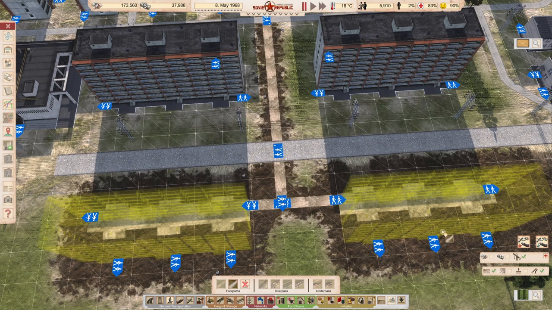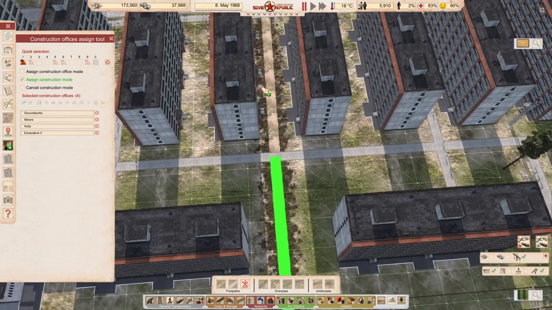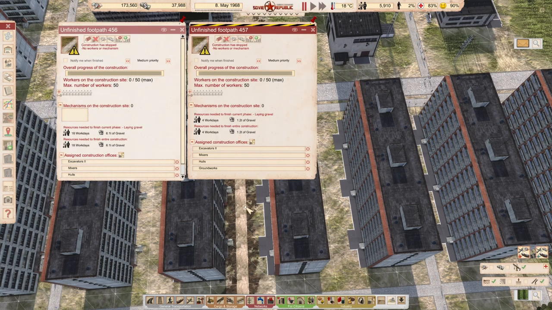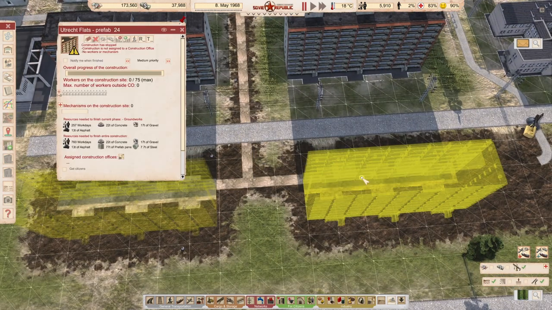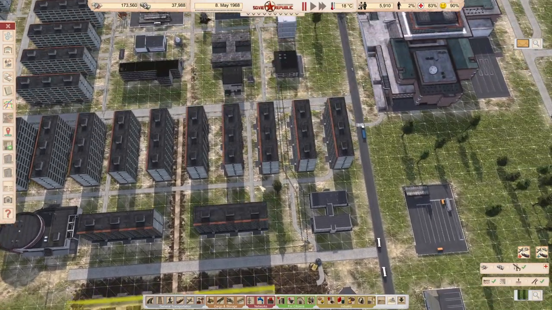Okay, then we're going to start this and we're going to have these construction offices build these, and I want to have you a higher priority because once the flat is done, they need to be able to get here. High, and then you were going on high and you can go on medium. Okay. So that's one.